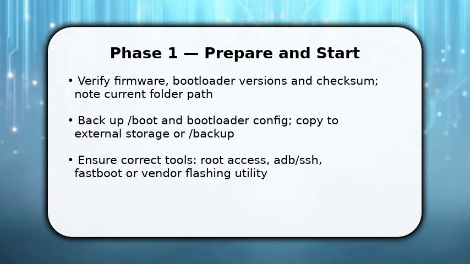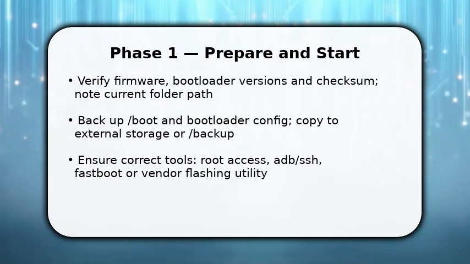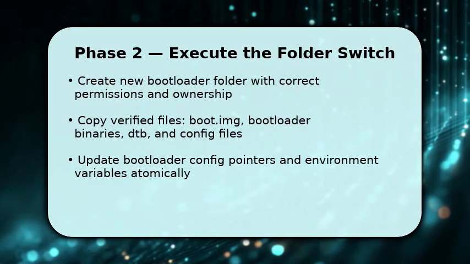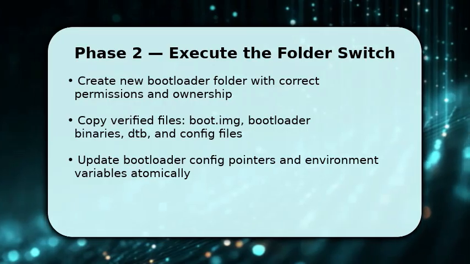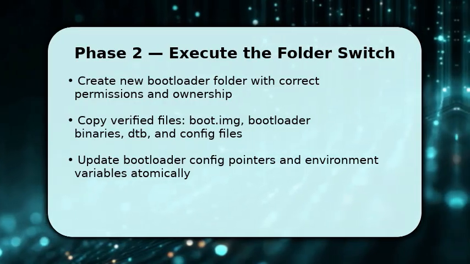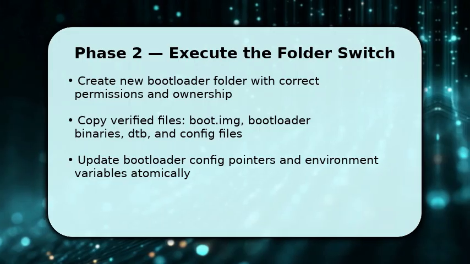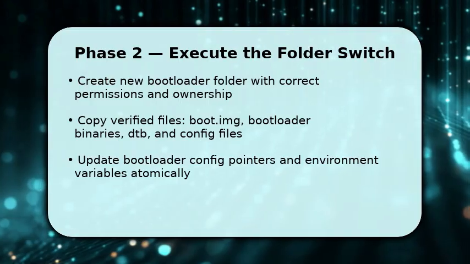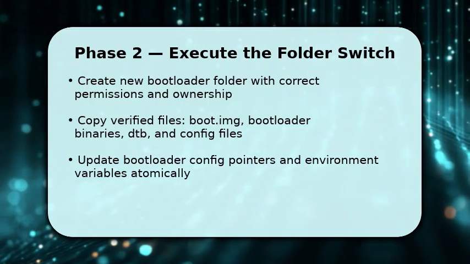Then proceed to locate the bootloader folder switch target. You now perform the core actions. Create the new bootloader folder with exact permissions and ownership to match the system expectations, because mismatched perms break boot. Copy only the verified files, boot.img, bootloader binaries, DTB files, and configuration, preserving timestamps when possible.